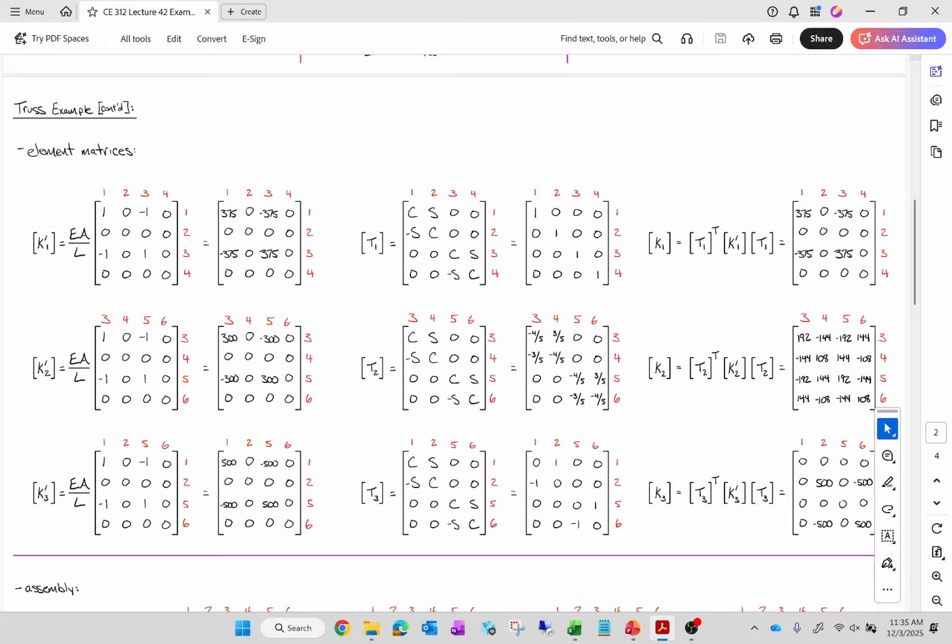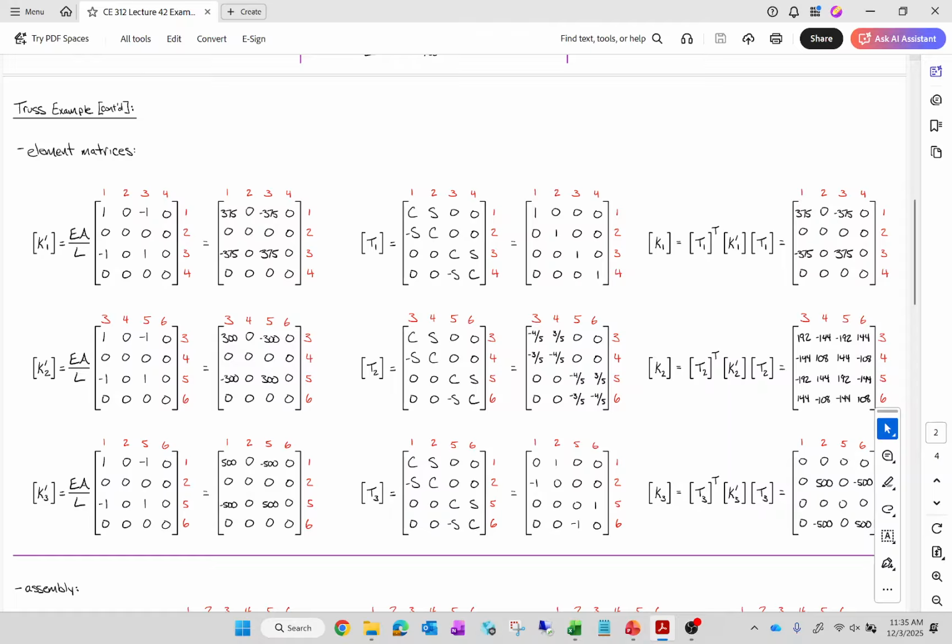Why did that happen with element number 3? Element number 3 is not going left and right, it's going up and down. So what are we doing? We're just flipping the terms. Okay? Does that make sense? See, if we're looking at this element, degree of freedom 2 and 6 are along the axis, right? But those locally are the y terms, not the x terms. That's sort of what happened.